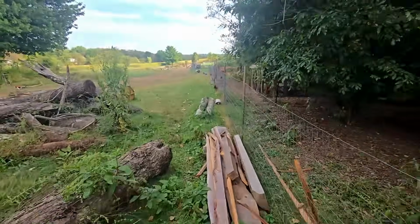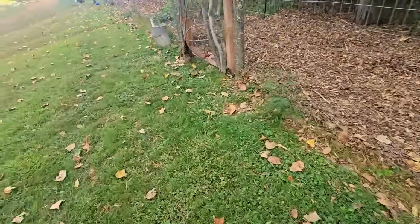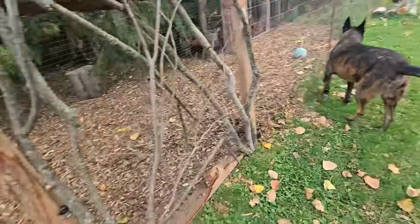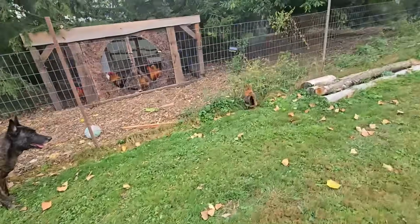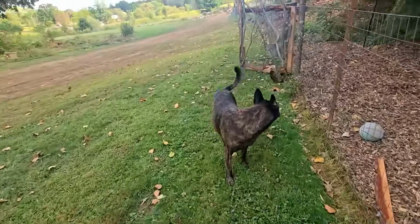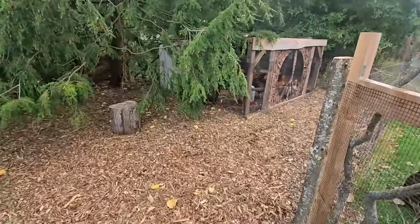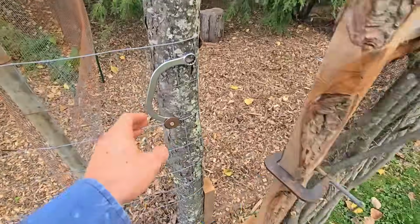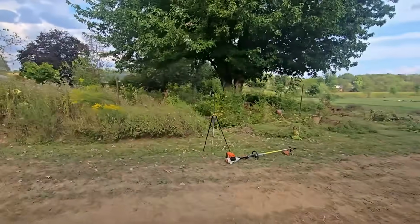Come here, halfling. Just have to catch one tonight. Hang on, girl, everybody's inside for the night. Hold on, come on. Oh, Echo Pup, you gotta be like a wall, bud. Let's get your gate open. Come here, hawkbait. It's always you outside the fence. All right, don't be a wall right now. I gotta get her past you. There you go, go inside. There we go. Just have one chicken to catch. All right, you hang out in there. I'll be back. Pup, we need a drink. We'll be right back.